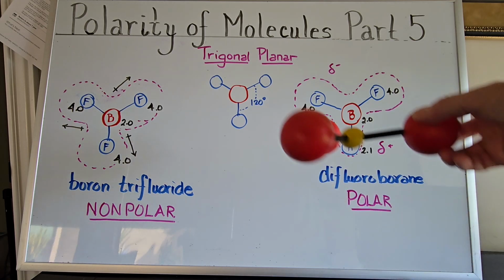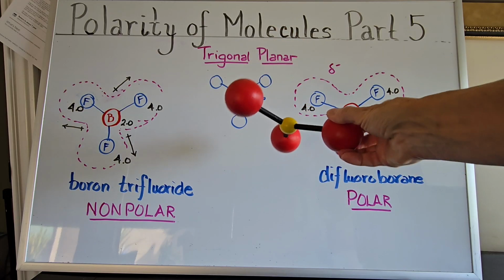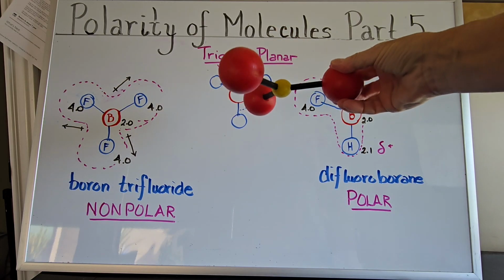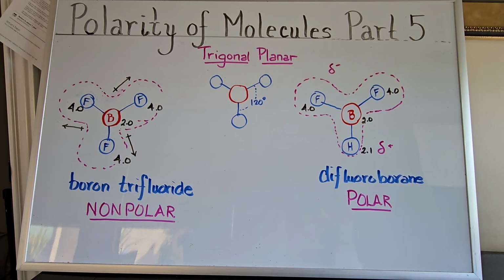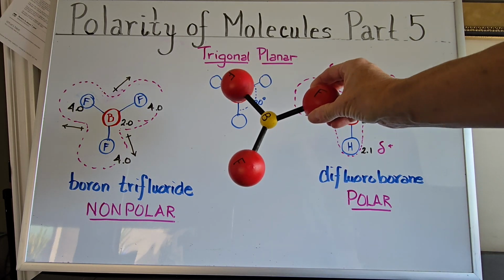Basically, this molecule lies flat. You could almost look at it like a 2-dimensional molecule. They're all in the same plane. I do have a model for one of them, but I don't have a model for the other molecule example. So my first example is boron trifluoride, which I do have a model for here.